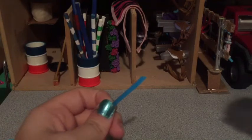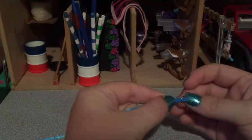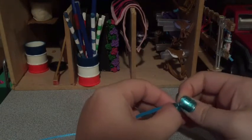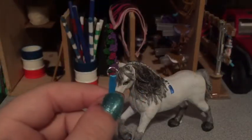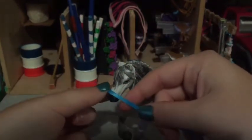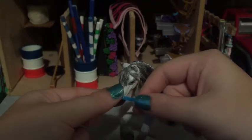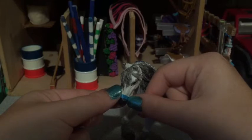Just take your ribbon and one of your jump rings and thread the jump ring through, fold it over and glue it down with some hot glue. Okay, so now that you have your jump ring glued onto your ribbon, all you need to do now is grab your model horse. Put the jump ring about to where their lip is. Grab the ribbon and push it to about where their lip is.